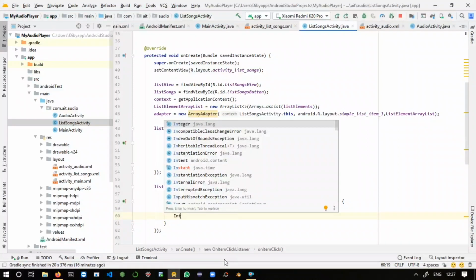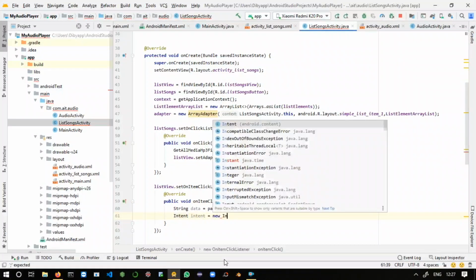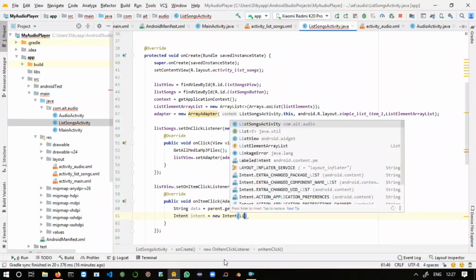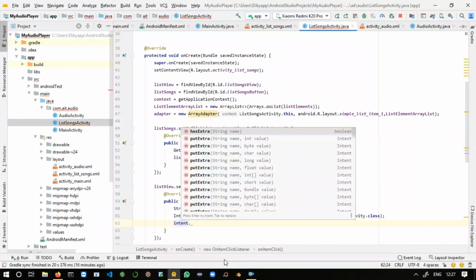So here, intent equals to new intent, just pass this context comma AudioActivity dot class. Next one is intent dot put extra.